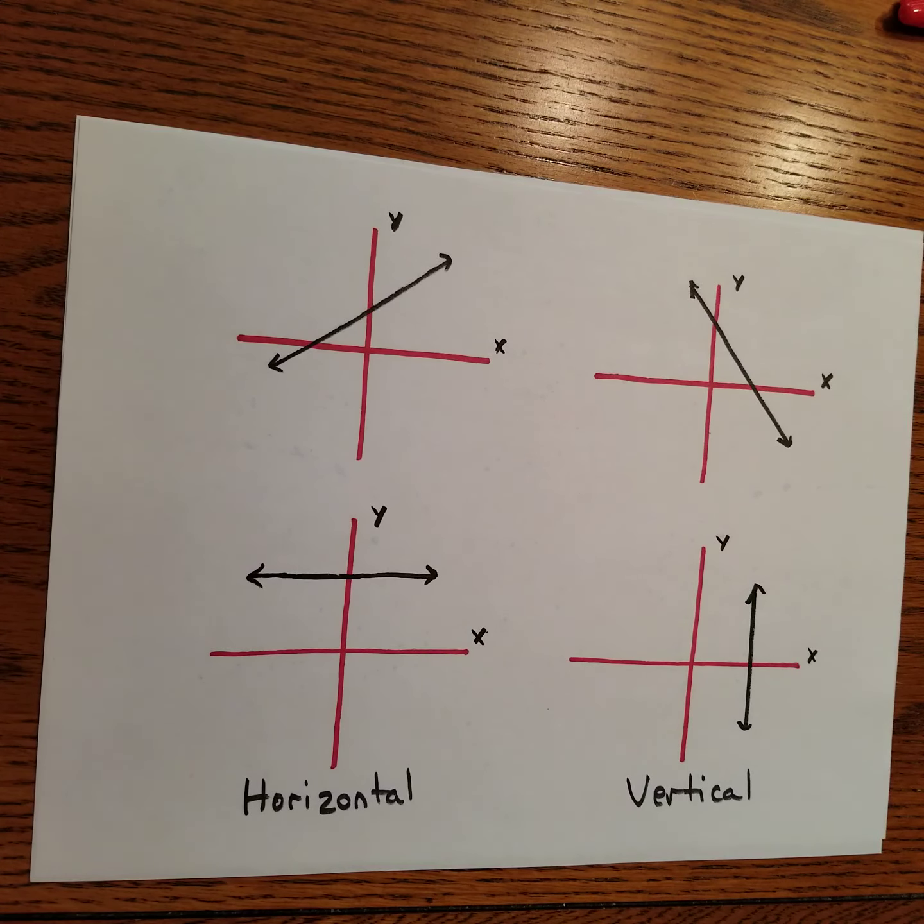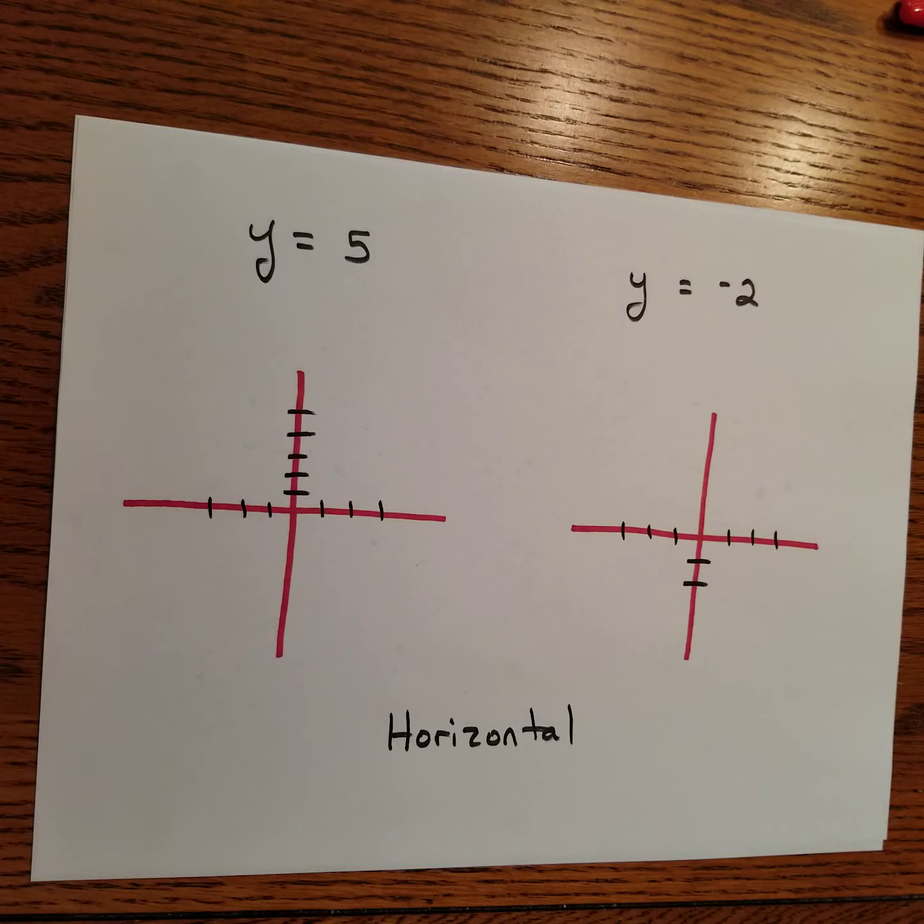All of the graphs that we've done so far have kind of been a diagonal line like these two. But what if we needed a line that was either horizontal or vertical? That's what these next equations will be about. When we graph a horizontal line, it'll come from equations like these.